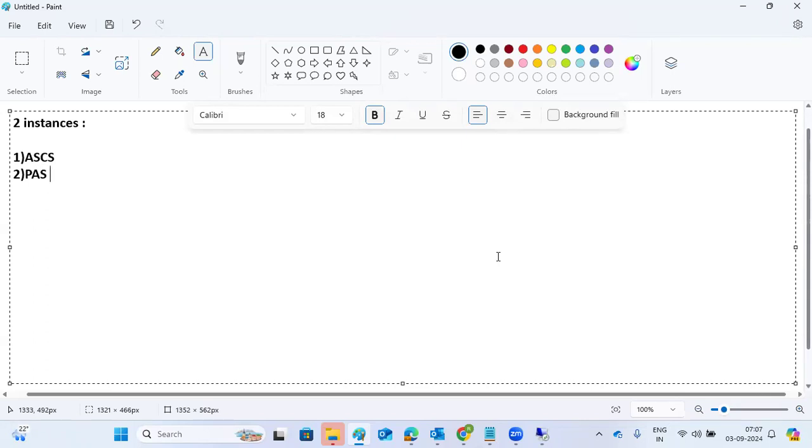In each application server, we have the work processes. There are 7 work processes, DV, EB, MGS, which we discussed yesterday, right? Along with this, in the application server we have the dispatcher, IGS, then ICM.